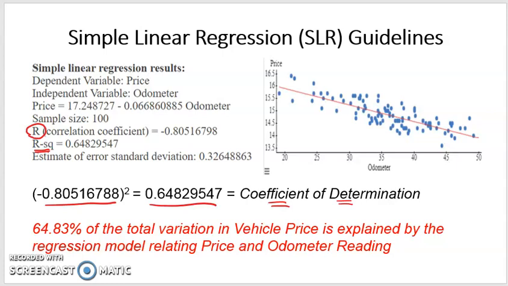But here's the key with the coefficient of determination, the r-squared. What does it tell us? It tells us what percent of the total variation is attributed to that model. And you just have to convert it to a decimal. So I'm going to round it to two decimal places, 0.6483, this is about. That says that 64.83% of the total variation in the vehicle price, the Y variable, is explained by that regression model relating price and odometer reading.